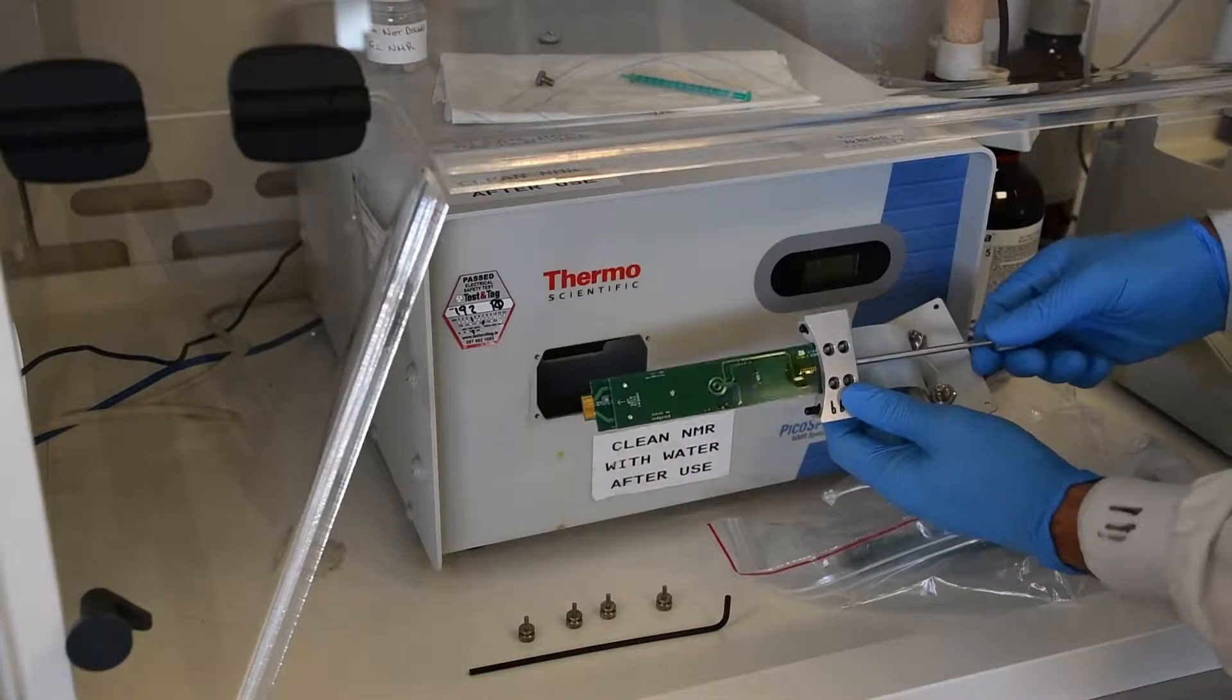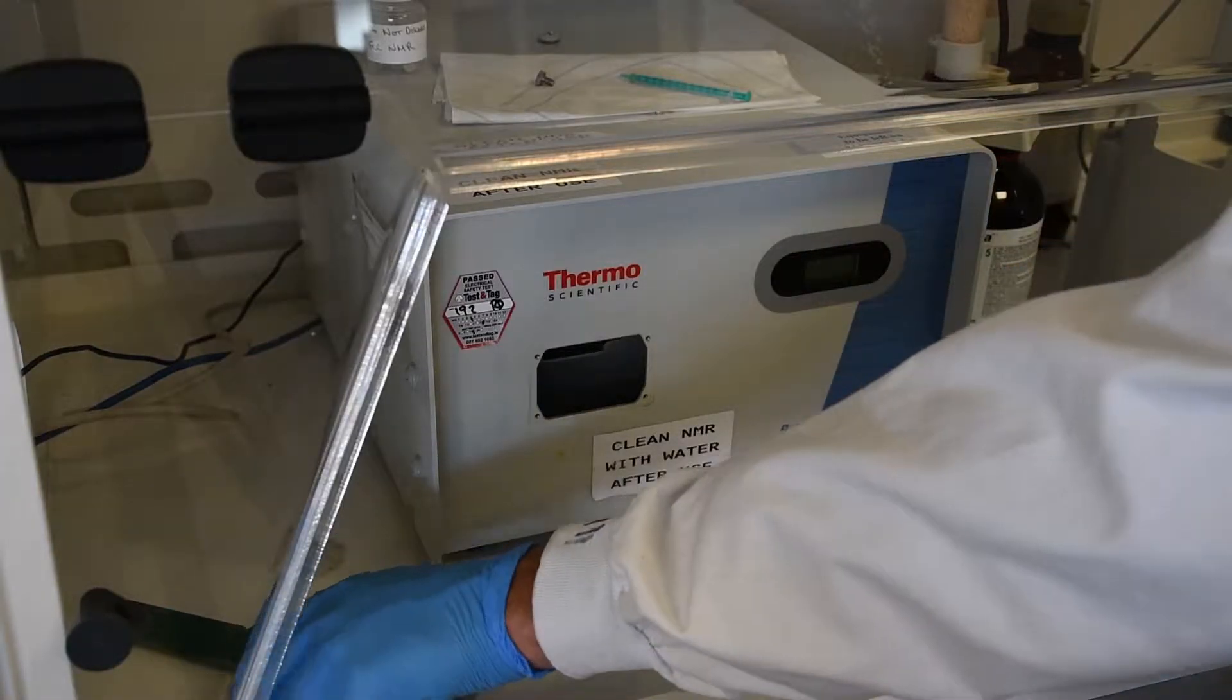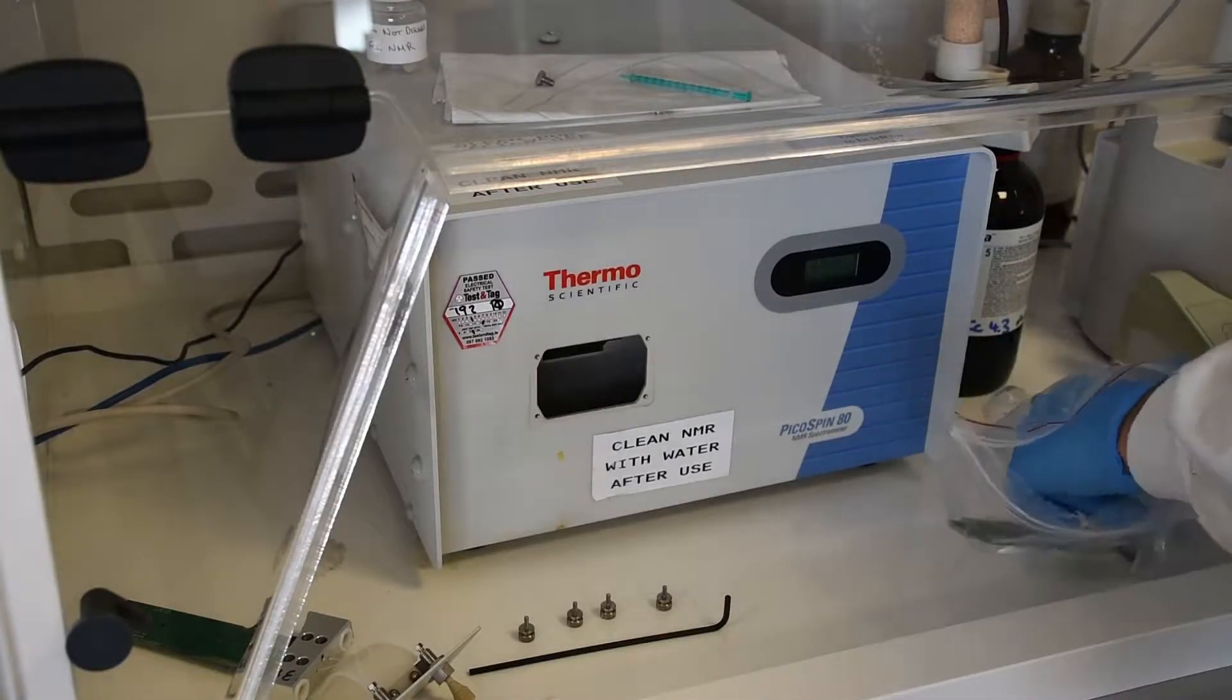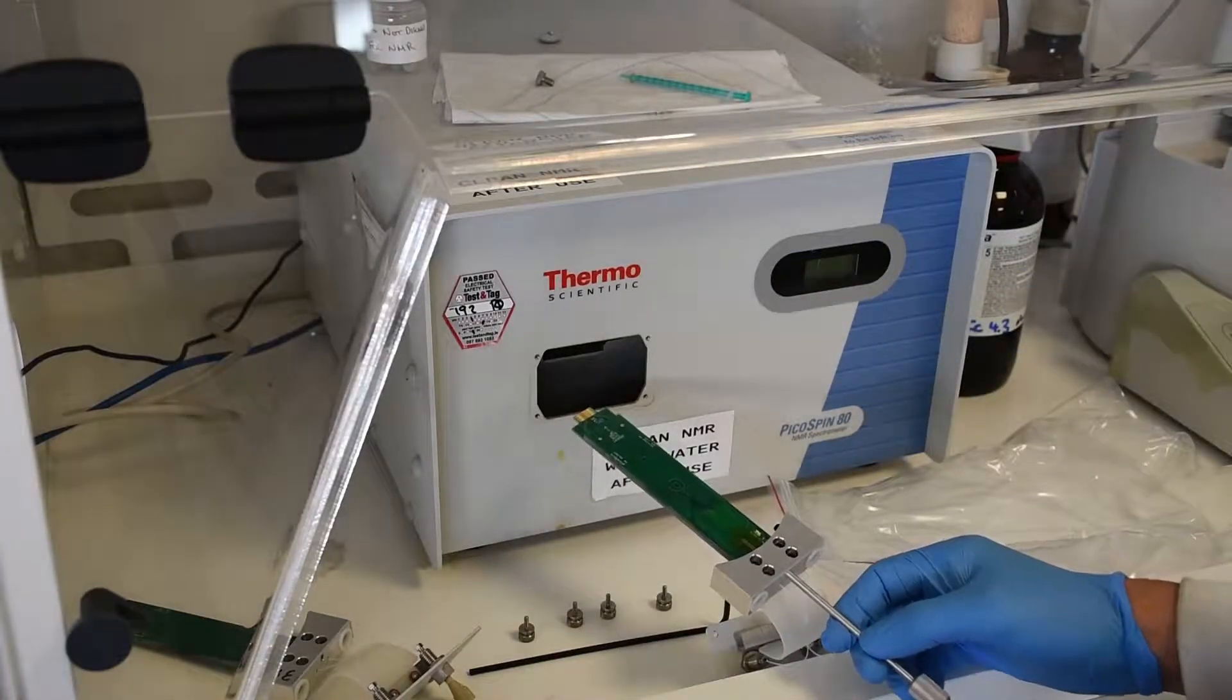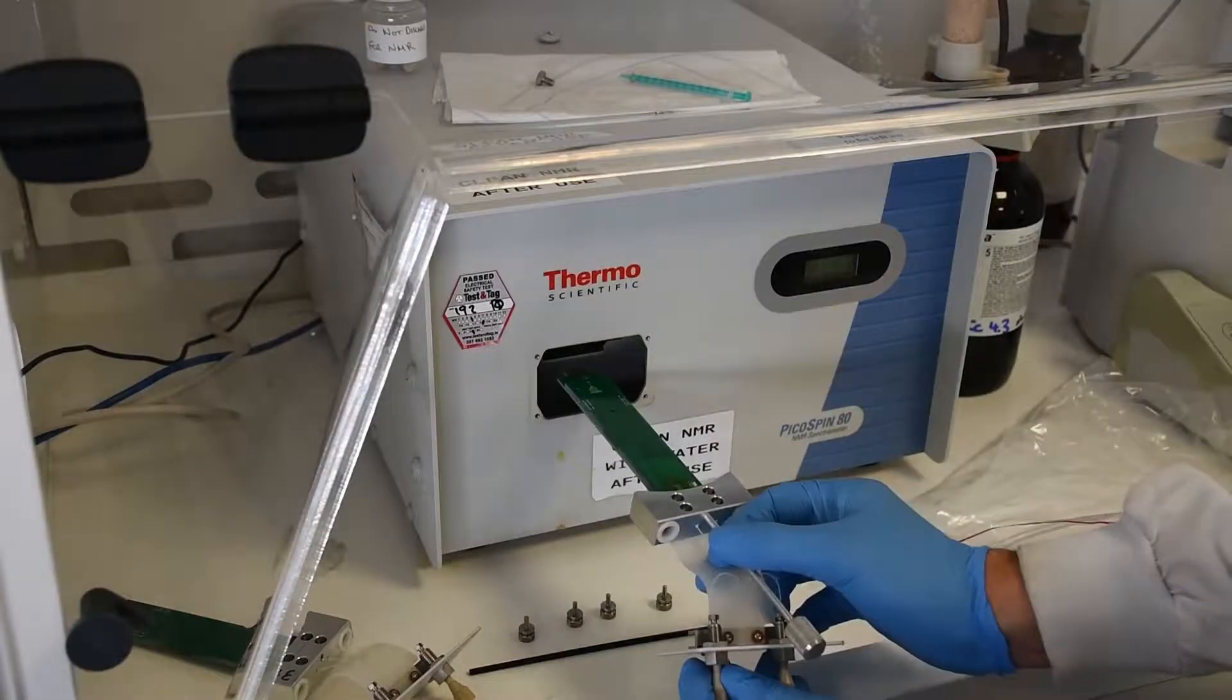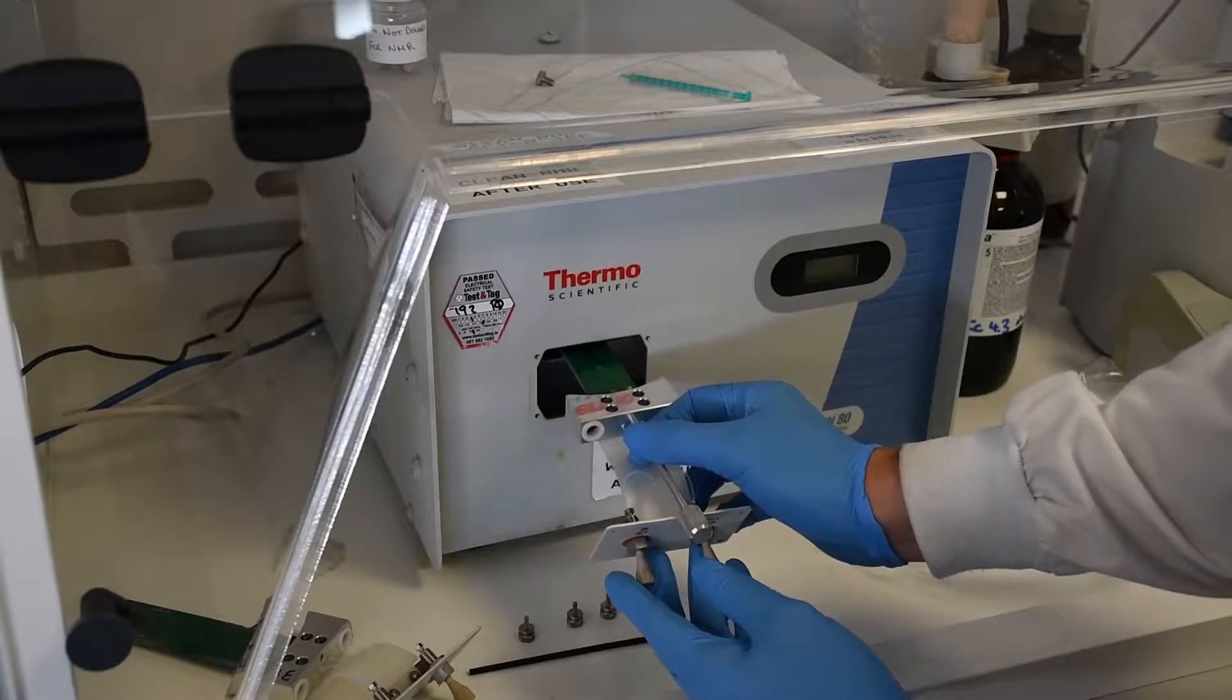And then we are just going to reverse that to put the new cartridge in. So take out the screw, put that to one side, unwrap the new cartridge and then reverse the whole process. You want to keep that clean so don't unwrap it until you need it and then pretty much straight away put it into the machine. I have put in the screw attachment and now I am going to slot it in. There is a nice positive click at the end of it so just line it up, look along, slot it in and it will click into place.